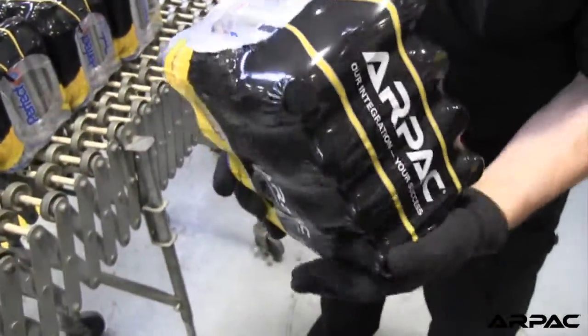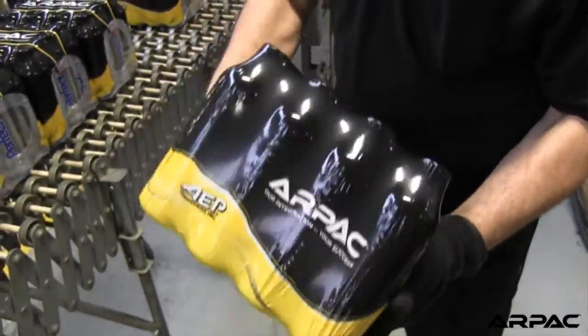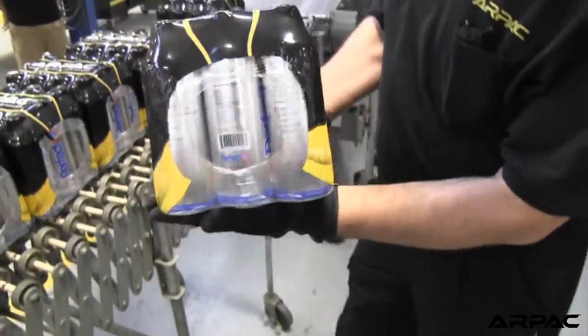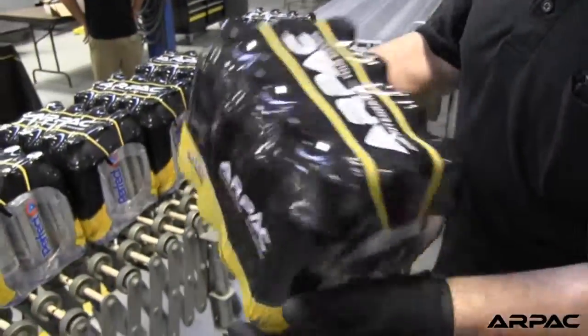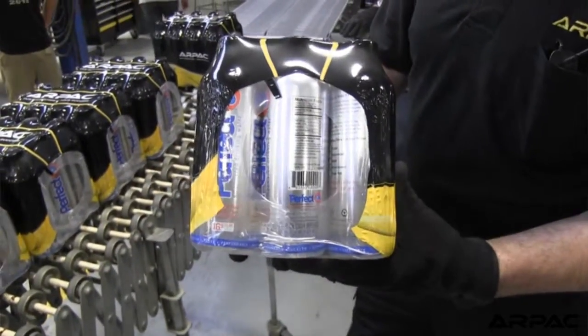The whole idea was to conserve energy, but the ability to save energy and get a pack like this is that much more exciting. This machine heats up in a fraction of the time. Because it heats up so quickly, you're able to go to sleep between runs — you don't have to keep the tunnel going with a huge energy pull, you can go to sleep.